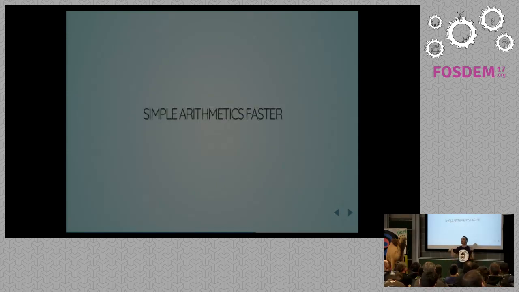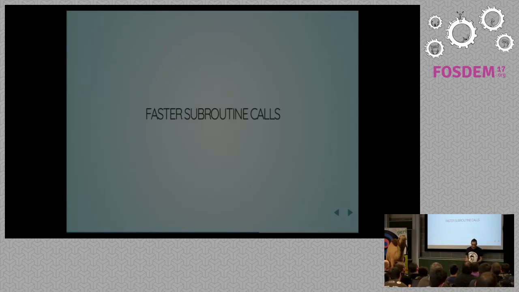Some optimizations within 5.24. All of these are actually in. You already have it for almost a year now. Simple arithmetic is faster. When you do addition, subtraction, multiplication, all these are much, much faster now, which is great. We reworked the entire context stack, which doesn't mean anything to you unless we broke your stuff. What it means to everyone else is cheaper subroutine calls, which actually means faster subroutine calls. Do you use subroutines? Wouldn't you like them to be like 30% faster? They are. 30% faster, as I remember.